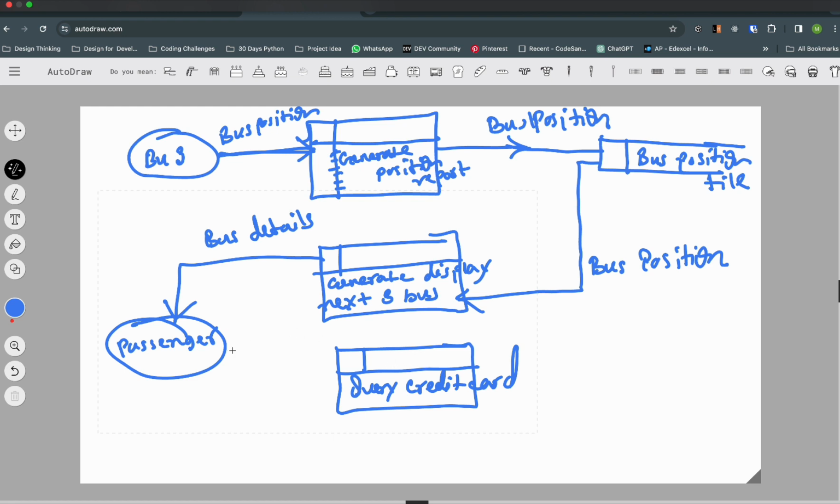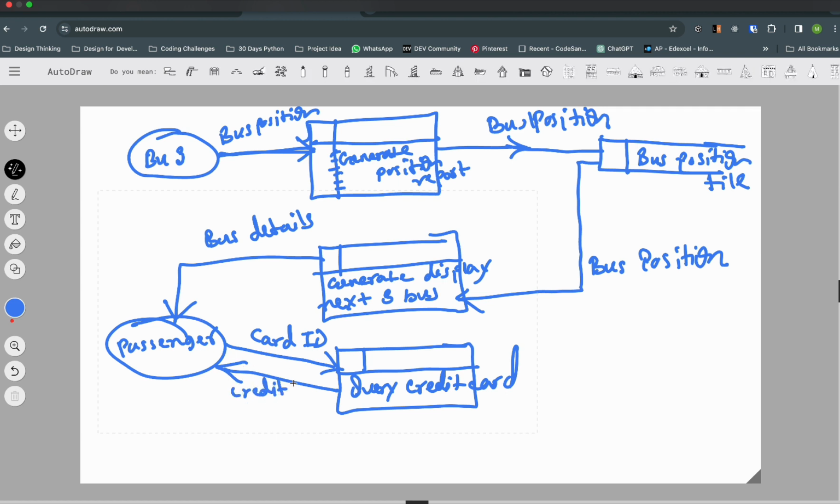For that, the passenger will provide the card ID or card information. I just put card ID, right? It will take the card ID, generate, and then provide the credit left on the card.